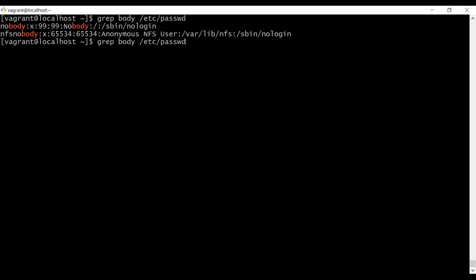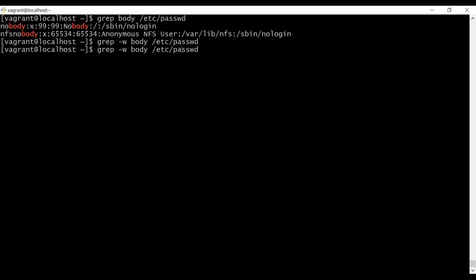Then how can I apply that? Yes, we have an option here, -w. W is for word. Exact: if the word "body" is matched within that file, then return it. Otherwise, if "body" is a string within some other strings, I don't want that. But I need to know whether that exact word is there in that file or not.